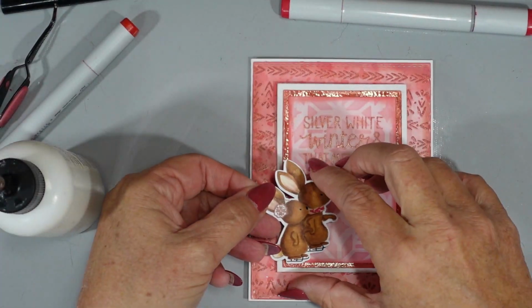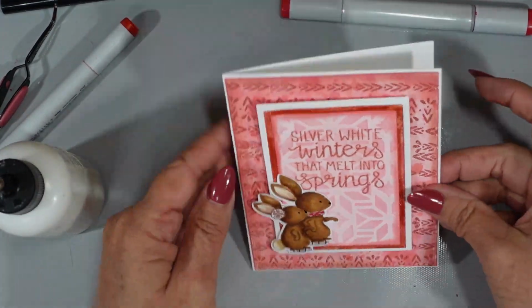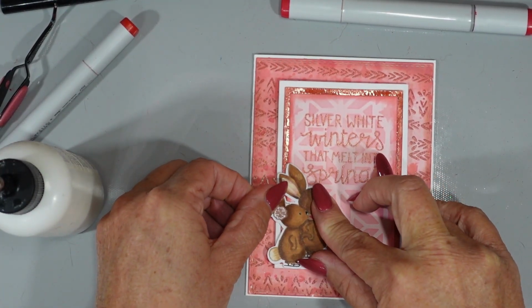One of the things that I love about this art glitter glue is that it makes it easy to pick up and move. It gives you a little bit of wiggle room.